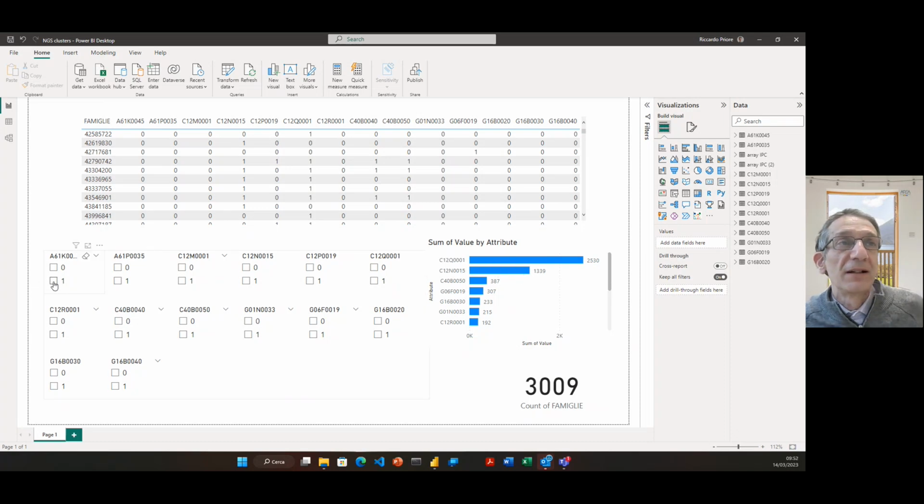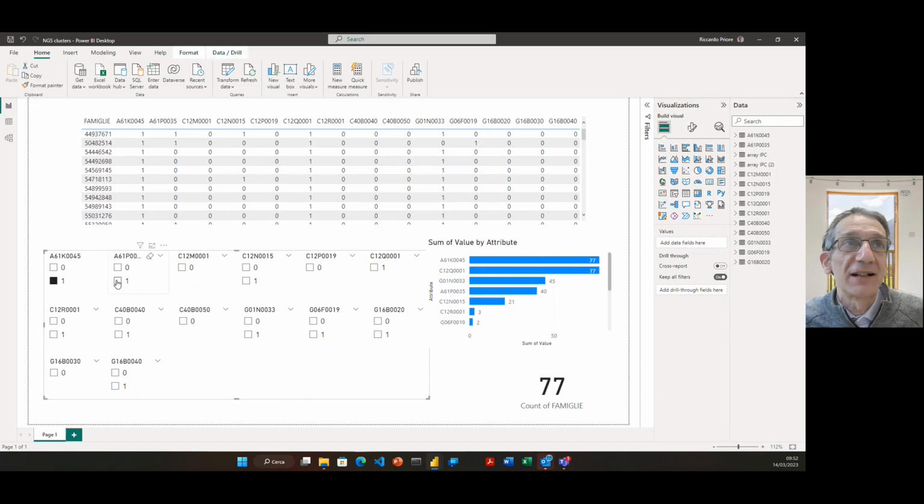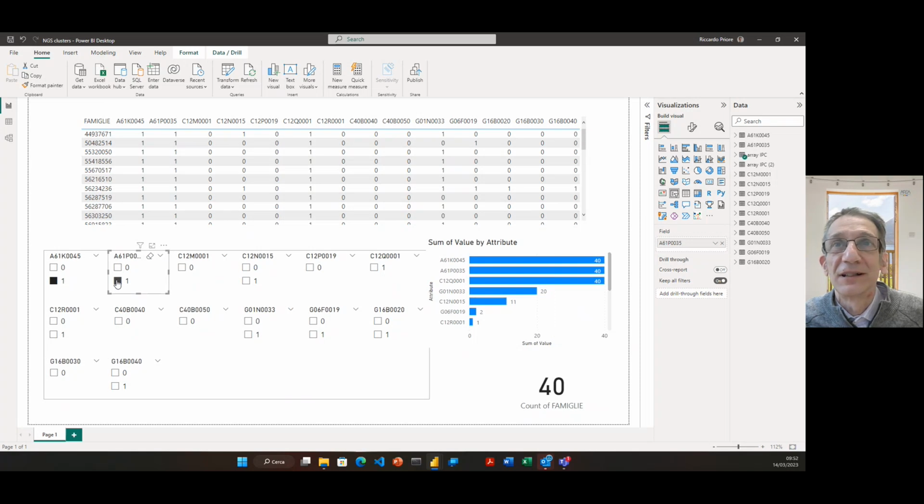And so if we click on one in the first and in the second slicer, respectively referring to the two classification codes most frequently assigned, we note that in the above table, we have a kind of cluster in which the first two columns both share the value 1.